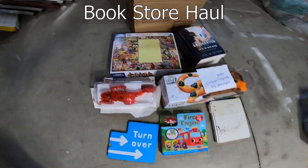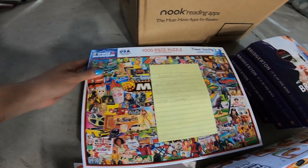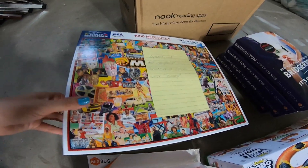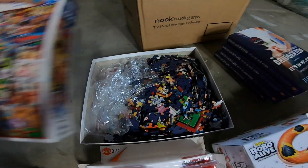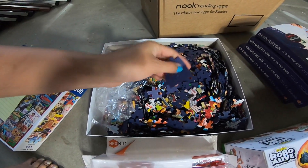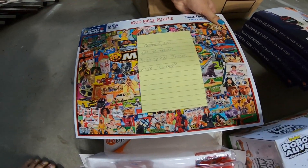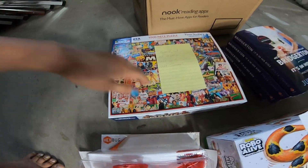This is everything we found at the bookstore today. Starting over here, we found this 1,000-piece puzzle. The reason they threw it away — it says it's opened and put together somewhat and pieces were quote-unquote cheap, so that's why they returned it and threw it away. It is open and some pieces are in there — it feels just like a puzzle. Hopefully it has all the pieces; I might have to put it together to make sure before trying to sell it.